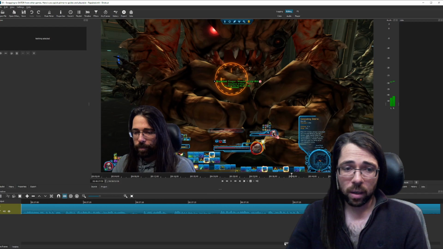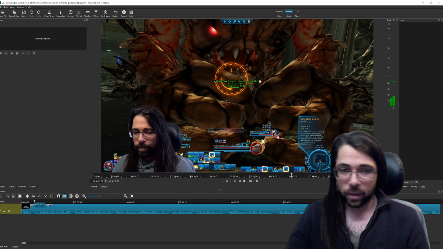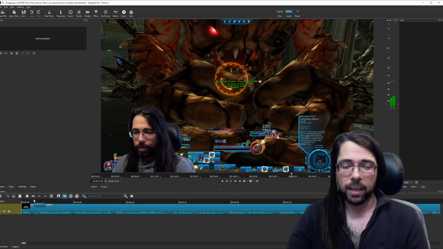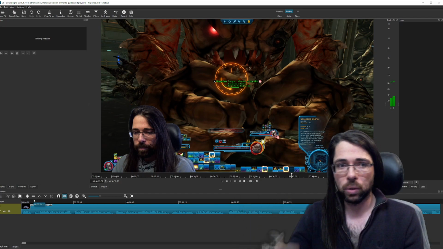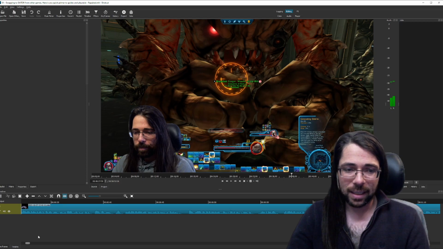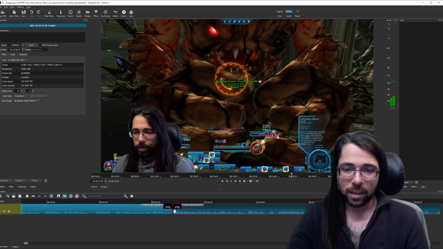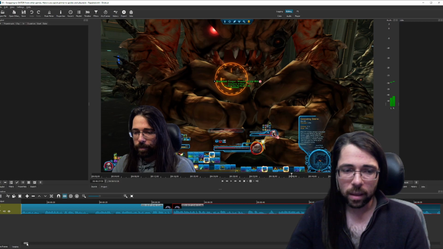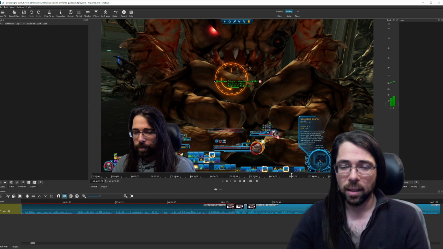So now that we've talked about how these different controls work, how you get to actually manipulate stuff, how you can move things around, have multiple tracks, apply filters, do properties, and that nice, easy auto scene transition feature we showed you, very useful, I use it a lot. Let's talk about the actual editing process.